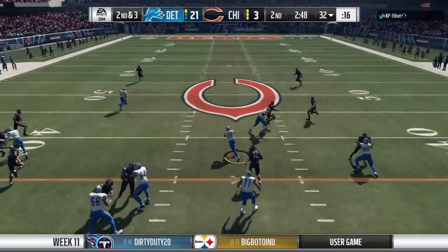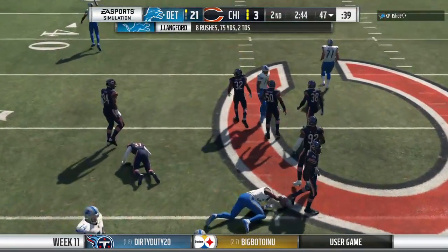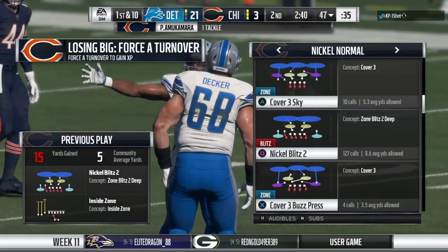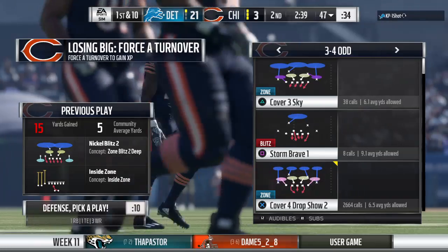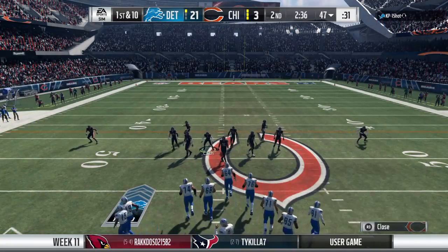Langford again. Oh, he's got some breathing room. And able to get this one across the 45 before he's brought down. And a nice carry there of 15 yards. Now, this is an example of breaking down a defense, because on a lot of these runs, he's getting past the point of attack, and guess what he's doing? Forcing the secondary guys to have to make a lot of tackles.